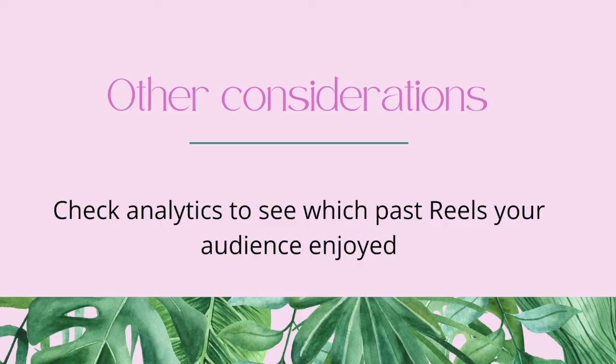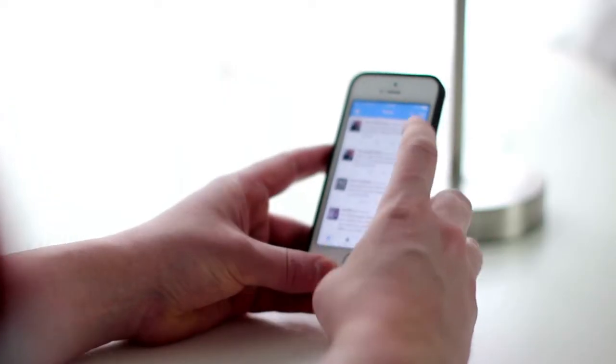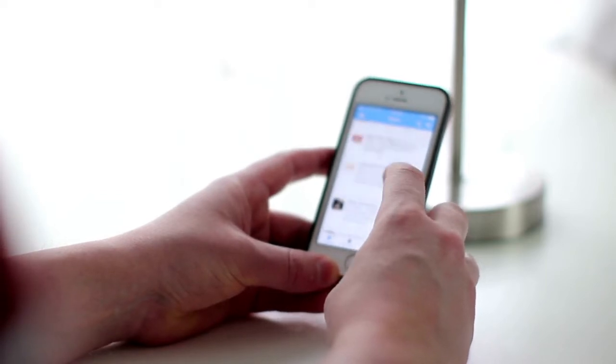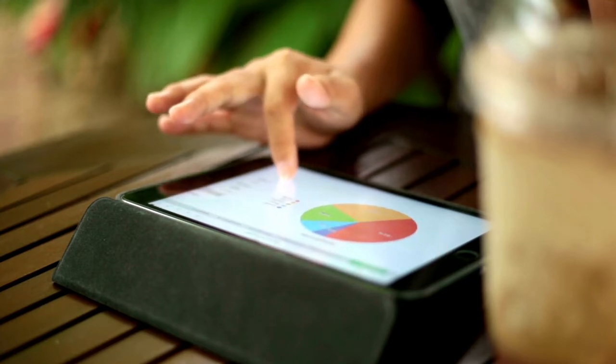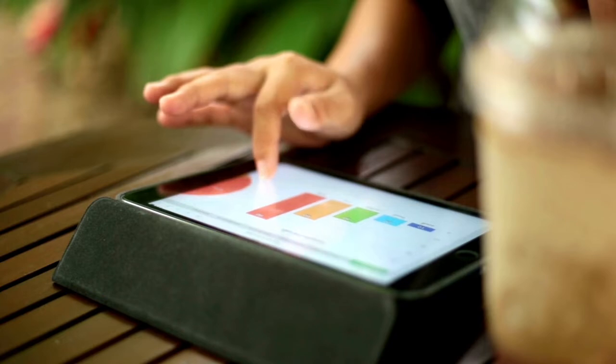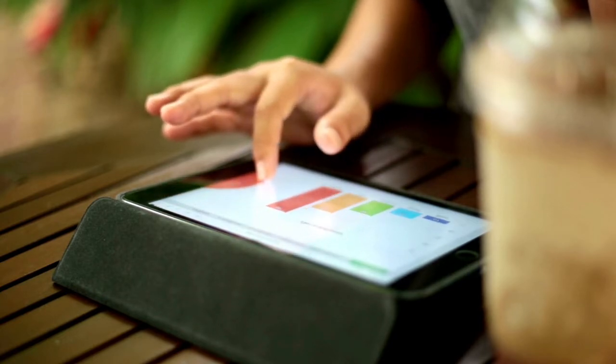Now there's a couple other things that you can do just to strategize the best way to have your message in the reel hit home with your audience. The first thing that you can do is keep an eye on your Reels insights. That means if you're already familiar with creating Reels and you have Reels on your Instagram account that you've created before, then go back into your analytics and your insights and have a good sense of which were the Reels that your audience actually liked. You should also be able to see which Reels were saved the most or shared the most. This will really give you a good idea as to what type of things connect with your audience. So try to use a similar look and feel or messaging vibe to create your Instagram Reels ad.